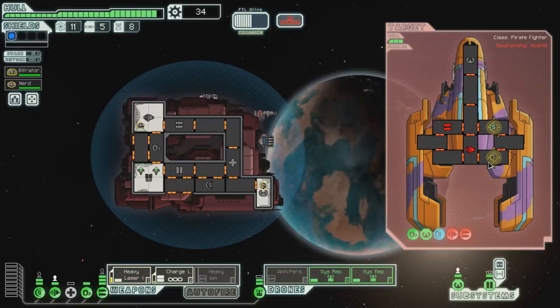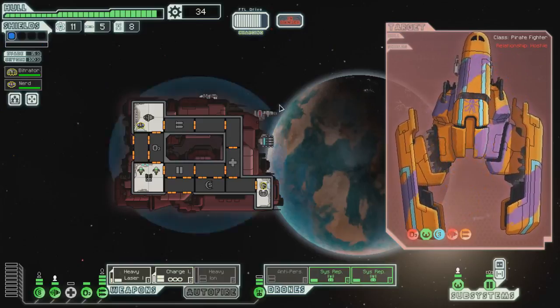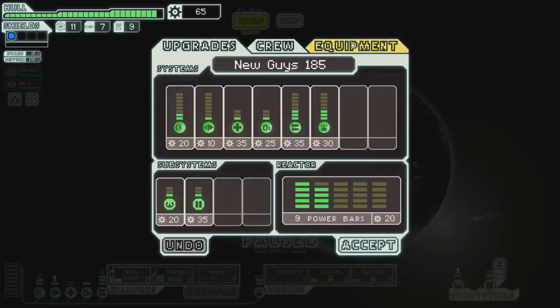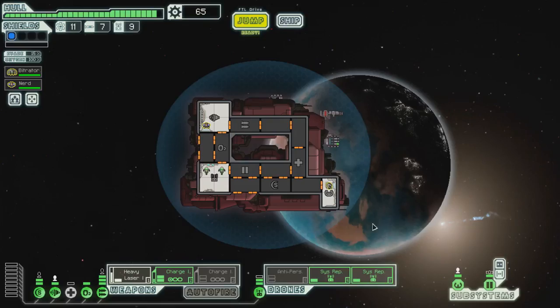Let's go for their oxygen this time. But yeah, it fires so frequently that it feels like you've got a burst ion 2. It's just not quite as fast, because I think the burst ion 2 is 4 seconds or 5 seconds. It's something ridiculous. It's probably, without a doubt, my favorite non-lethal weapon in the game. Ooh, and another ion charger. Interesting. Well, I want 2 of those, because that's just cool.